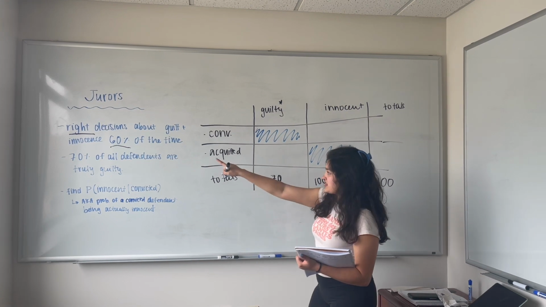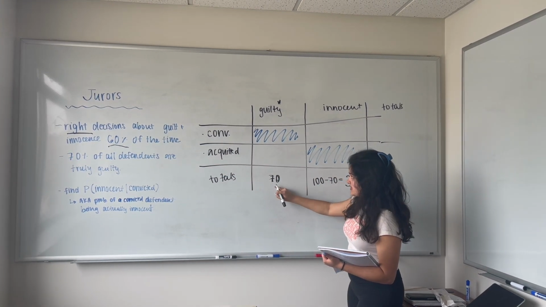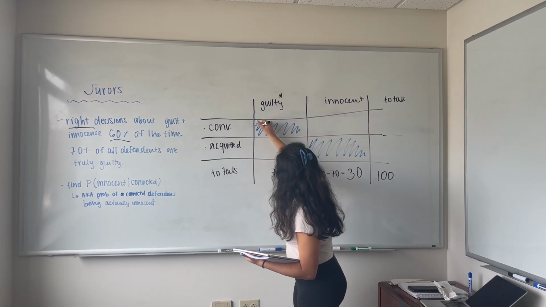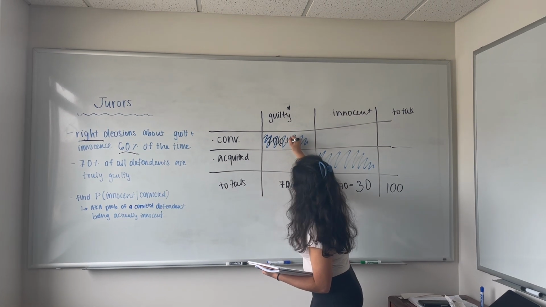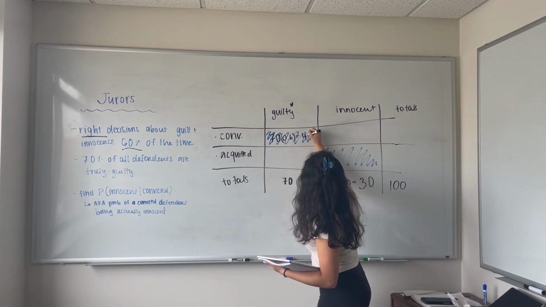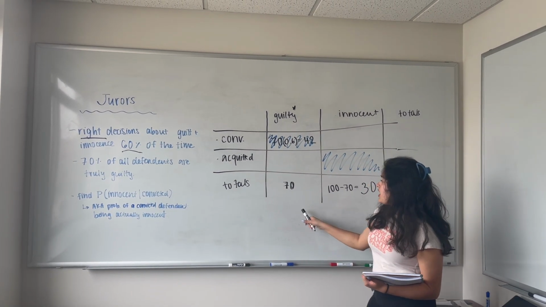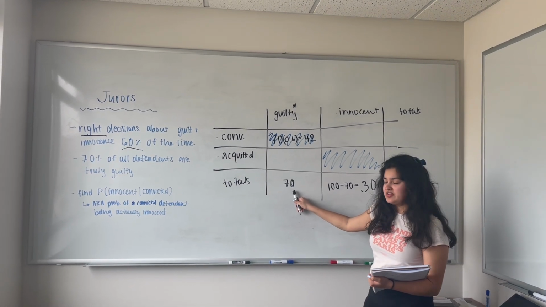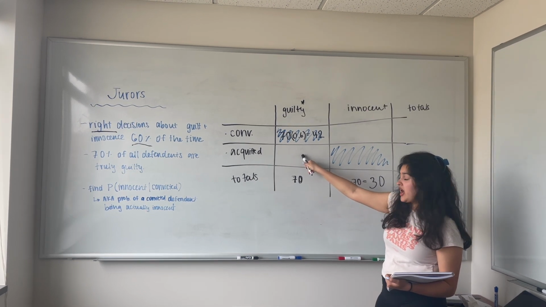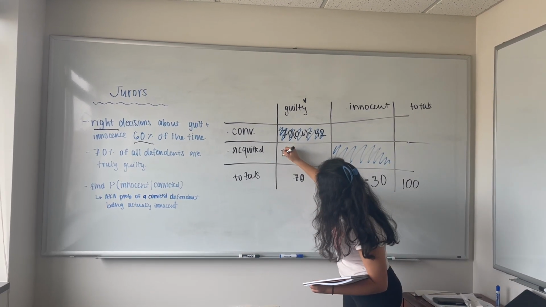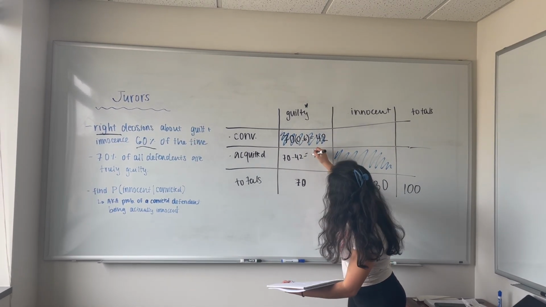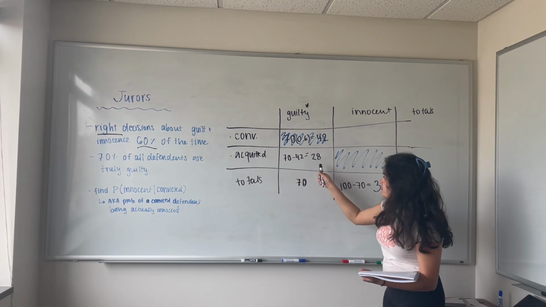We want to use the 60% value and multiply it by the 70 to find this particular section. So we're going to do 70 times 0.6 equals, what is it over here? It's going to be 42. And that's just multiplication. And now if we have 70 total guilty defendants, and we want to find the number of the 70 that are acquitted of their crimes, we can just do subtraction again. So 70 minus 42 will equal 28. And we have this value now.